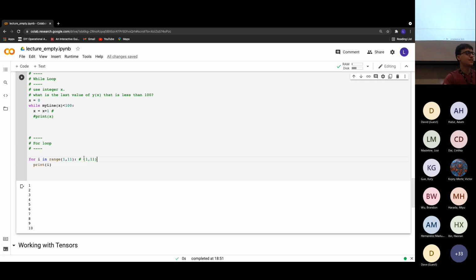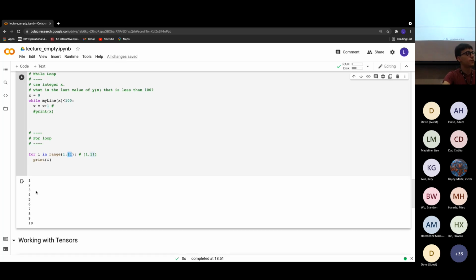So this notation means that you're taking the first number that you give, and then you're giving the other edge, where you want to stop this kind of pre-made default list, and you're going to stop it at 11 excluded. That's why we have a normal bracket here. So we start from the value which is 1, and we don't get to 11, we stop at 10. So this is what we get, and that's right.